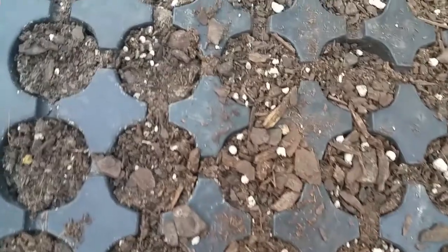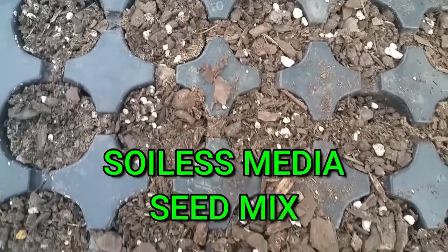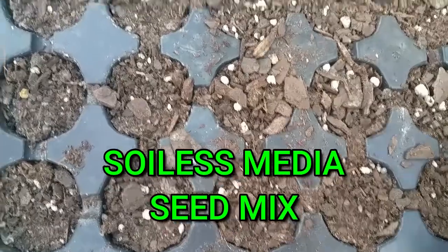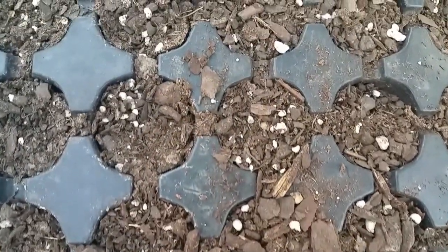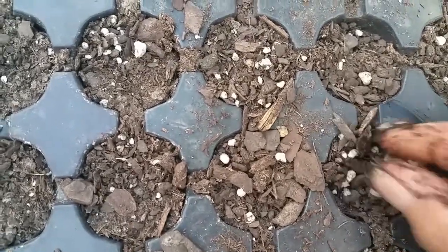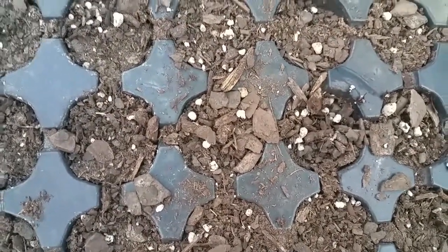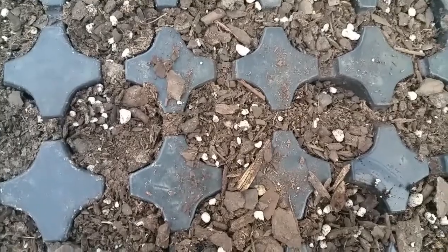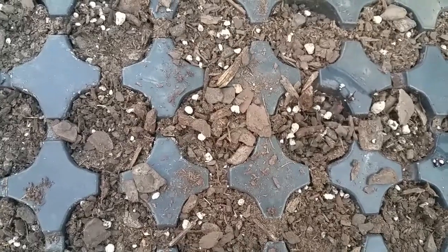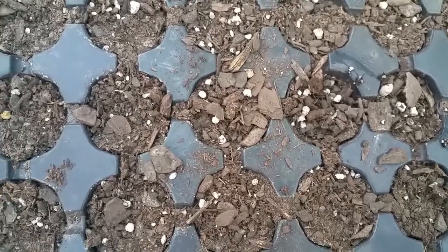Okay, so the substrate method is going to be your soilless media where you grow seeds. We used the Happy Frog before to germinate our seeds, and we found out that the quality of the substrate was not doing well with the germination, because as you can see, there's a lot of big chunks, and it can easily dry out. So I would probably discard this soil and place it in the raised bed. If you are going to use Happy Frog, I would recommend sifting the substrate until you get the finest texture. So we'll replace the Happy Frog for germinating our seeds with the microgreens mix.